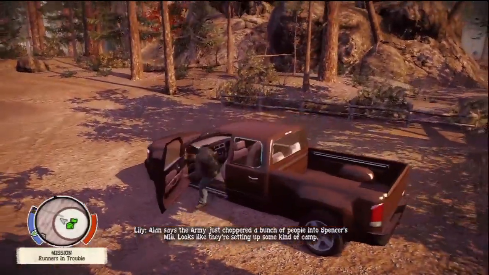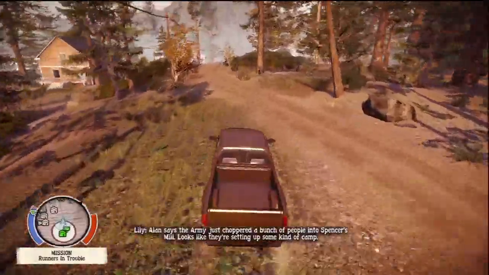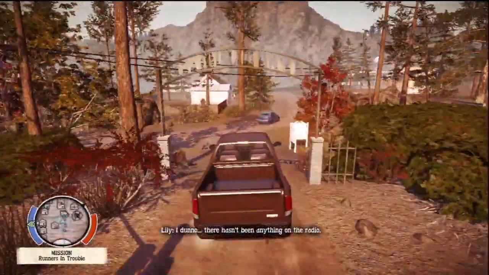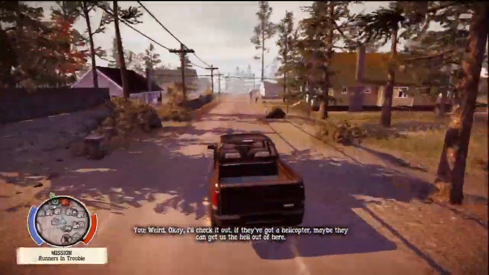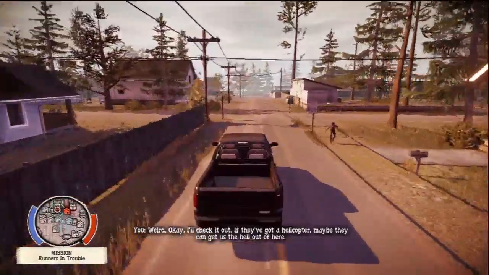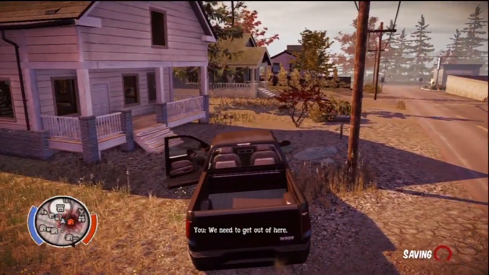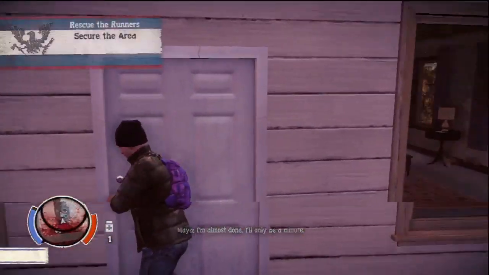Alan says that the army just chopped a bunch of people in Dispense Mill. Looks like they've been setting up for some kind of camp. So I wonder if this is the type of zombie game that will slowly explain things to you, like what's going on, if you hear rumors, or just meet government officials or anything like that. I probably should have played as someone who's got a lot more weapons. But let's go ahead and go in here and save whoever is here.